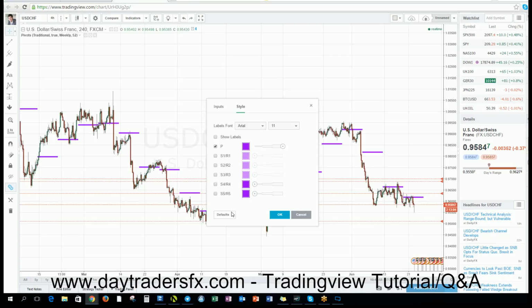All right, so we can save this as a default. It gives us a shortcut to using the daily, the monthly, and the yearly. Or we can just click OK and do it from scratch with a different pivot. So I'm going to go ahead and click on defaults. If you click on save as default, it will save these settings for every pivot that you use. So I'm just going to click on save as default. You don't have to do this, but it's just a shortcut. And I'll click OK.